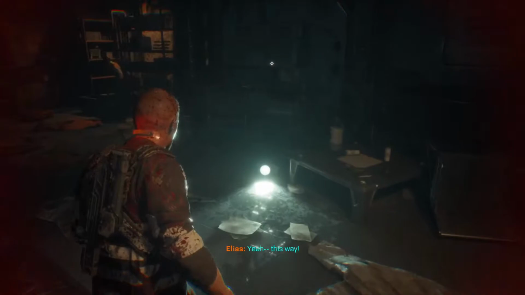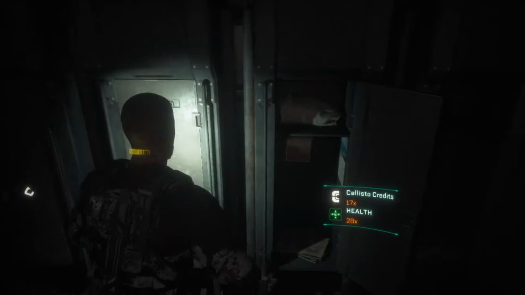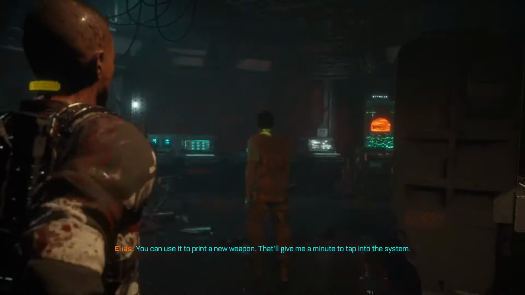Oh, give me that. Hang on a sec. I need to loot the place. Looting. A gun. This will come in handy, though. Take that over to the reforge. You can use it to print a new weapon. Now give me a minute to tap into the system. Oh, hell yeah. All right.